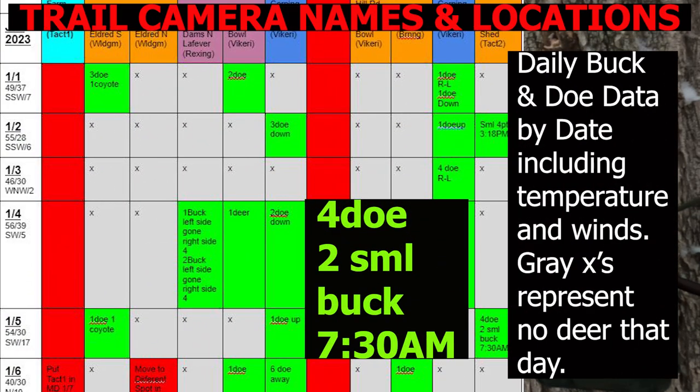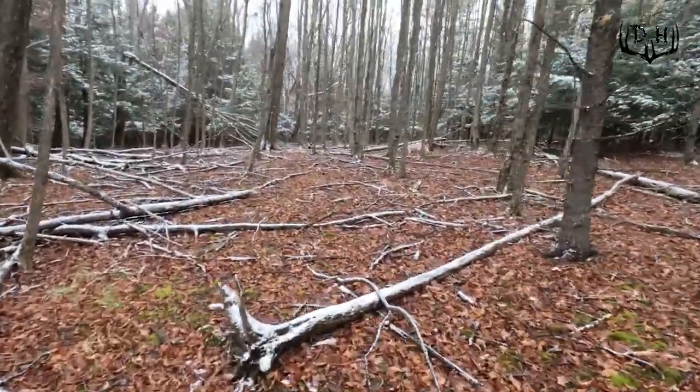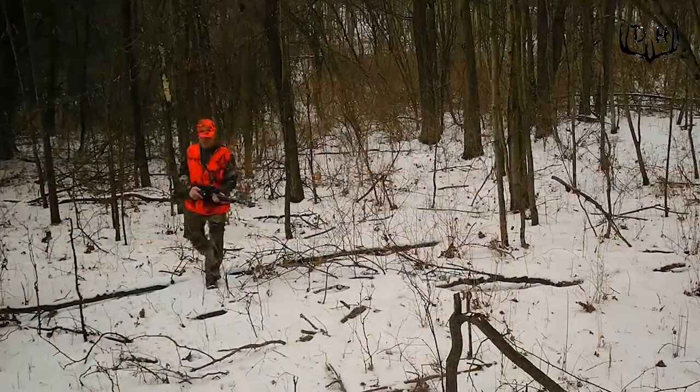The last reason I bring my cameras in is to sit down and evaluate all the data — not only from the season itself, but also from the month or month and a half after season ends. I can put everything into data tables, look at dates, and determine where I had cameras set up that were in good places with a lot of buck and doe activity, and also areas where cameras weren't really effective. Then I can do more e-scouting on the computer and get boots on the ground to find better camera placements for the next year. Looking at how many hunters passed by certain areas also helps me identify spots on public land where I'm unlikely to find mature bucks due to hunting pressure.